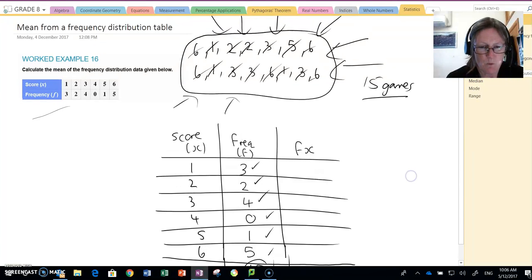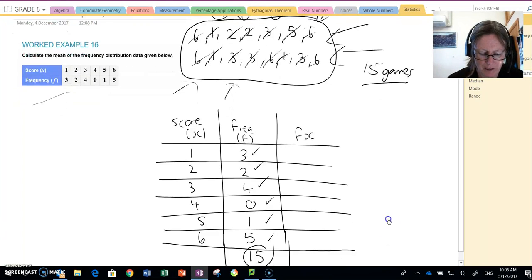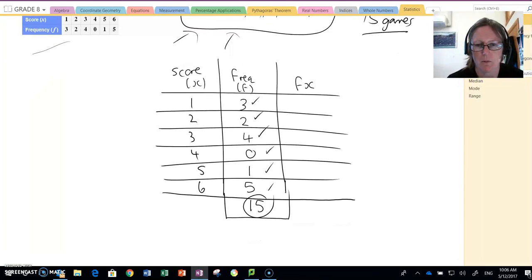Okay, to work out the mean or the average, we could put all these scores into our calculator. We could go 6 plus 1 plus 2 plus 2 plus 3 plus 5 plus 6, and so on, get a total and divide it by 15. Might be okay with 15 scores because we probably won't have calculator error, but imagine if this was 50 games. I'm sure that if we entered 50 different entries into our calculator, there's a chance that we would enter one wrong. The calculator would stick or something. So it is much easier and better, more efficient, if you work out the mean from a table.